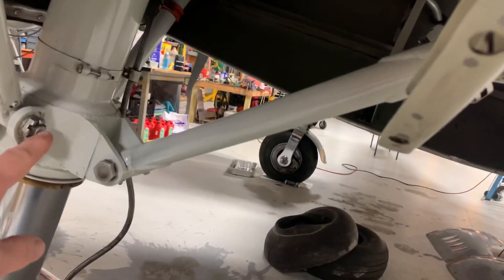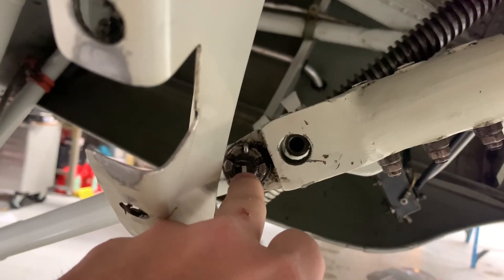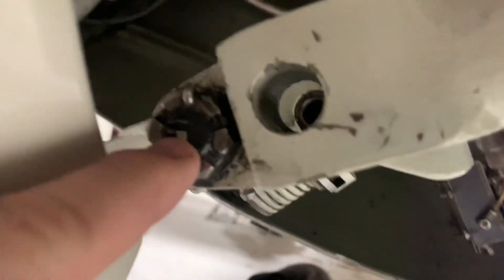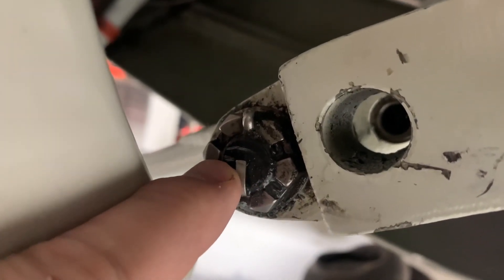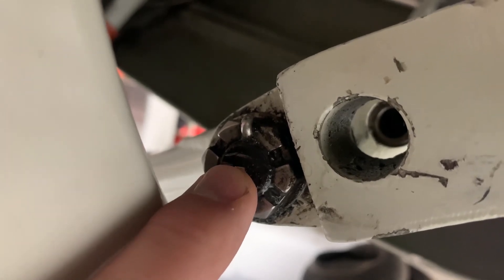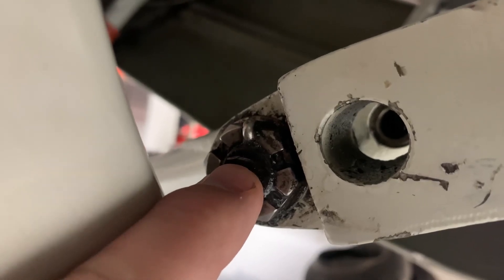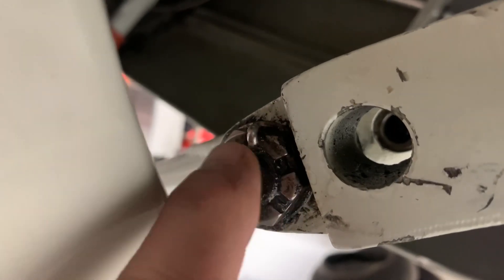What I've done is I've marked the center of this bolt and the center of this one. I've also made a bigger mark that is one-eighth inch above center, because the service bulletin calls for a quarter inch plus or minus an eighth. So the string ought to be higher than this mark — in fact, a quarter inch puts it right at the top edge of the bolt itself.